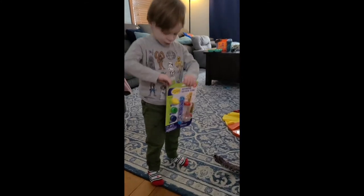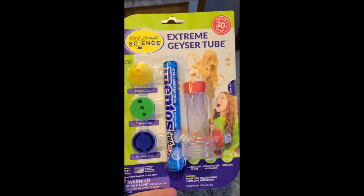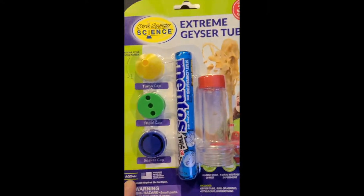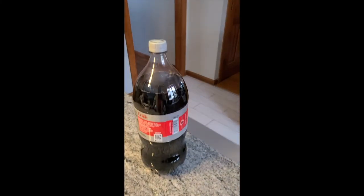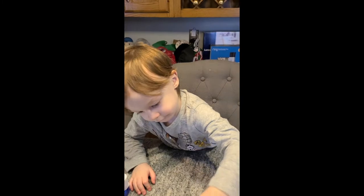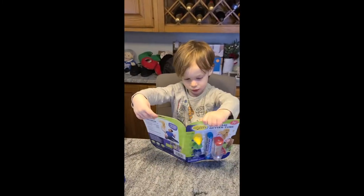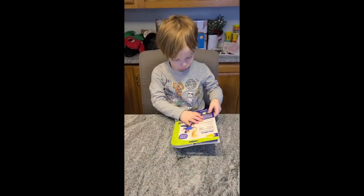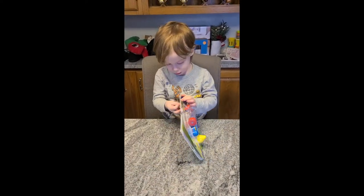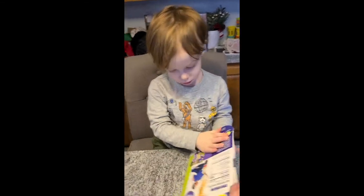Okay, let's go outside. All right, so what we got here, Max, is our extreme geyser tube. The way it works, we're going to screw this onto our 2-liter bottle of soda right here. Then we're going to drop in the Mentos, and the carbon dioxide is going to form little bubbles, and it's going to push all the liquid up out of the bottle. Does that sound cool?